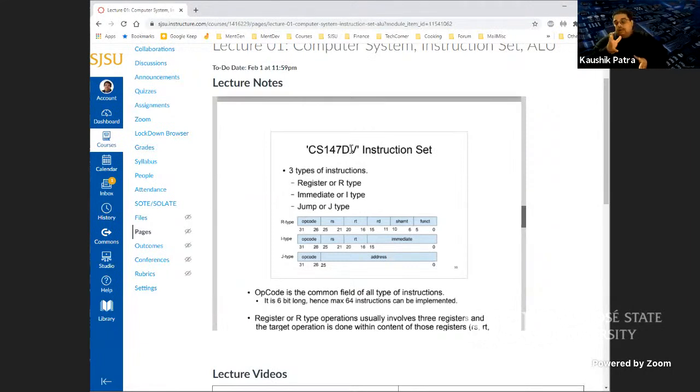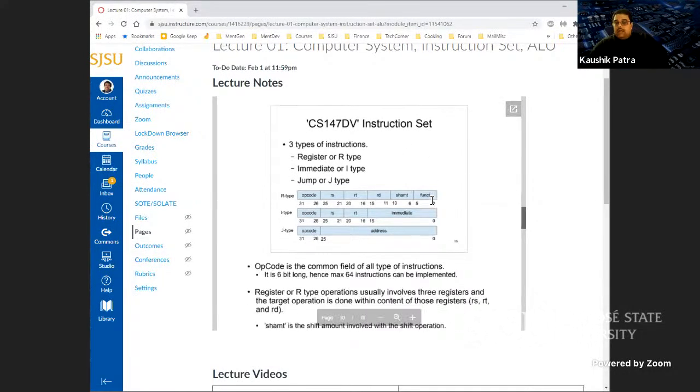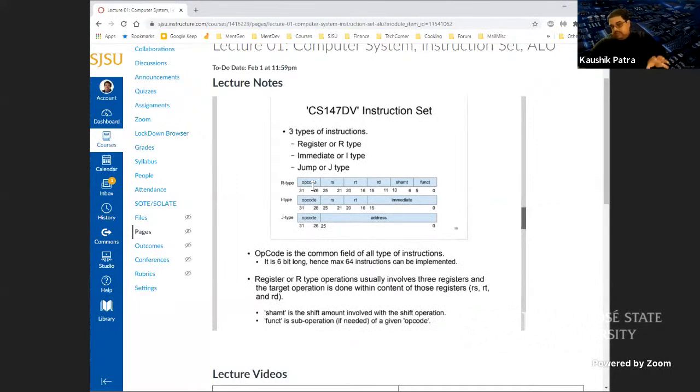Saying that, this instruction set is not very different from any other assembly language in concept. It has different types of instructions, and it describes the format and different fields in the instruction.